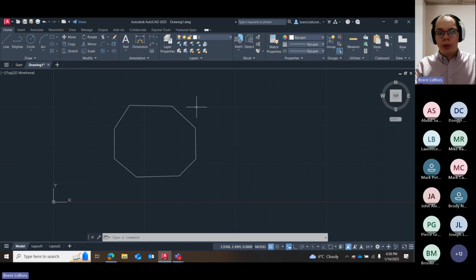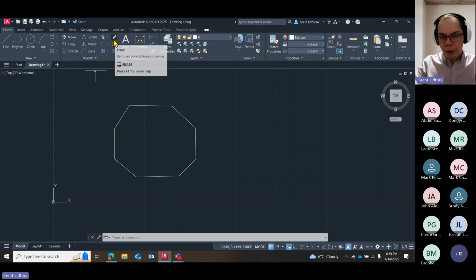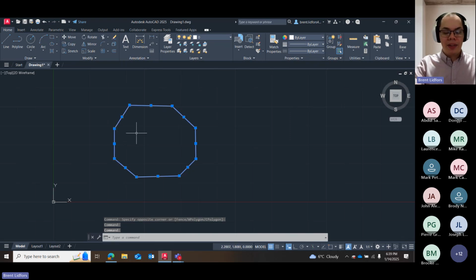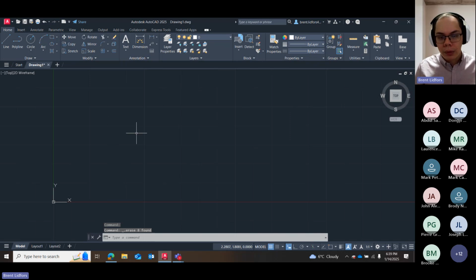What you can also do, instead of using the erase tool from the modify panel, is that if I don't have any tool active at the moment, then I can left click on these line segments and it'll highlight them in blue and give me these little grip squares. That just tells me that I've selected those objects when they're highlighted blue. And when I select these lines, I can then hit the delete key on my keyboard, and that will also remove the line segments.